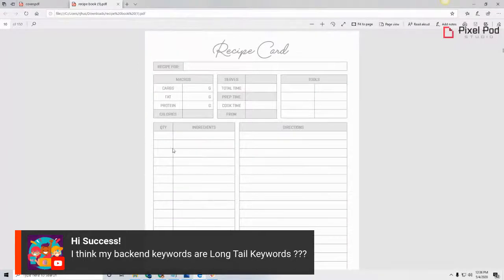You can see what we're doing in here, right? And you come back over here to the interior, right? We're tracking our macros. We're tracking our servings, you know what I mean? The serves, the total time, prep time, cook time, and all that stuff. So we're tracking and recording a lot of this stuff. So that does make sense too as well.